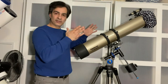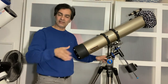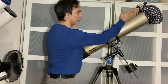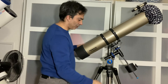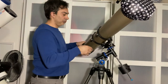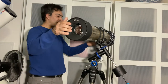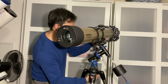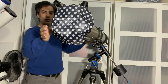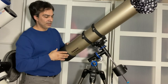Once assembled with latitude set, your telescope should be positioned over the counterweight. Next, let's balance it. Loosen the tube and check if it's balanced in every direction. As you can see, it's falling — meaning the front is too heavy. You need to slide the tube forward or back to correct this.